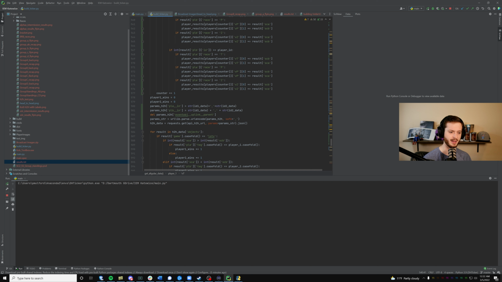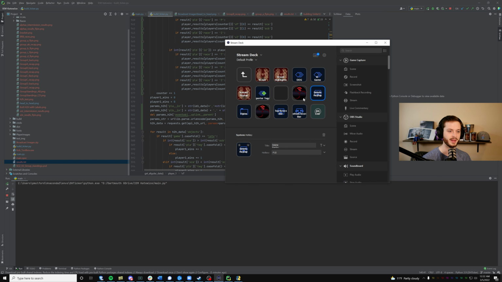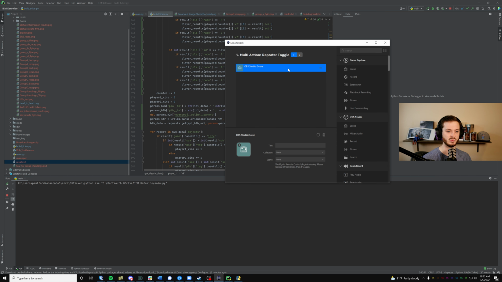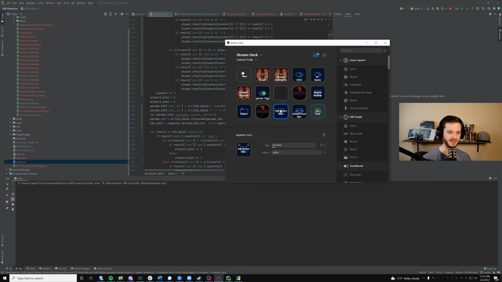One last thing we can talk about, and we're going to pull up the Stream Deck just a little bit. Of course, I use some plugins to do things like using my replay buffer, but everything else there is pretty simple. We have this toggle that just says, hey, go to reporter scene. Don't go to reporter scene. Fairly simple. These are actually just a set of hotkeys, shift tilde and control tilde, so we can get the fly-ins and fly-outs. I could have done without this, honestly, but the way it worked, I wanted to have the words that would remind me which player was flying in, and I already made a couple mistakes there. So it's fine. And the rest of these, not all that interesting.